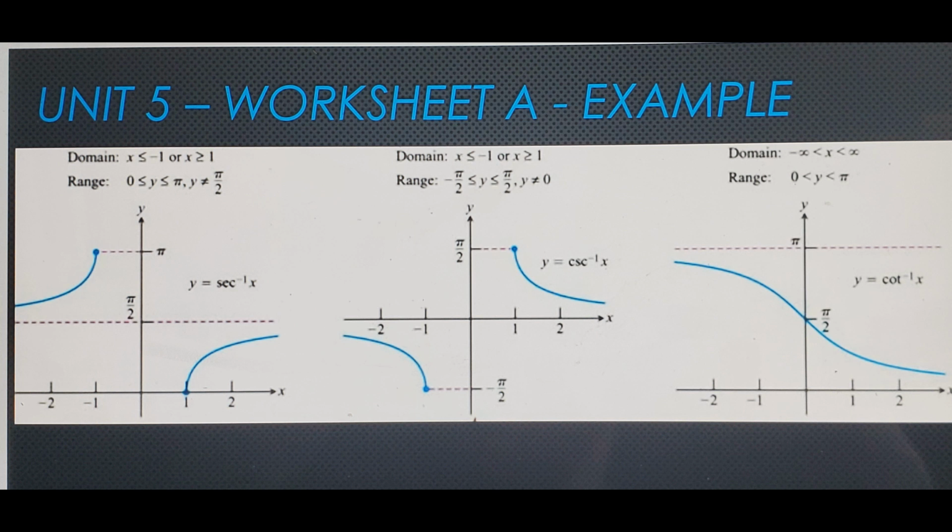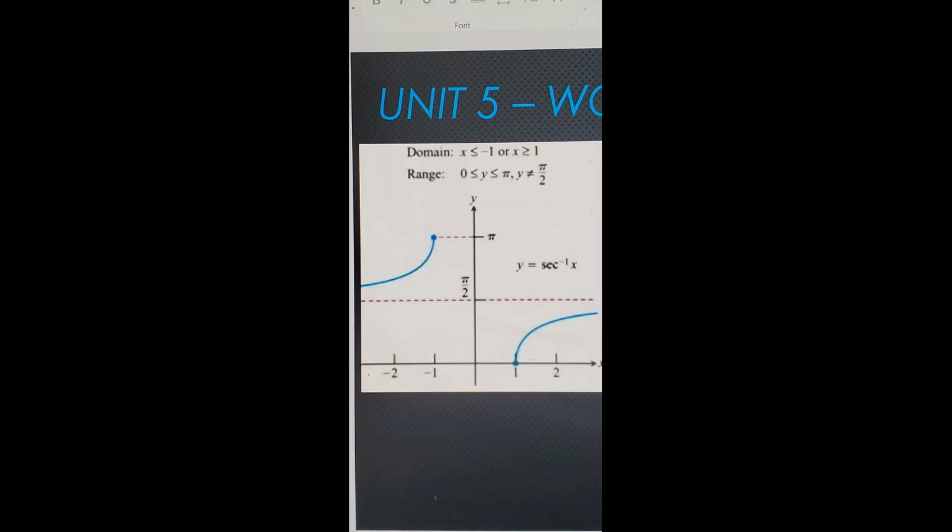But looking at the domain and range for the first one, which is secant inverse, one part of it is going to start at positive 1 and only go up. The other one starts at -1 and only goes down. So we have this gap in the middle. Another weird thing is we have this asymptote in the middle. They both get infinitely close to that pi divided by 2, but they never ever touch it. And that's why in our range it says y cannot equal pi divided by 2, because that's an asymptote. They never ever touch that line.